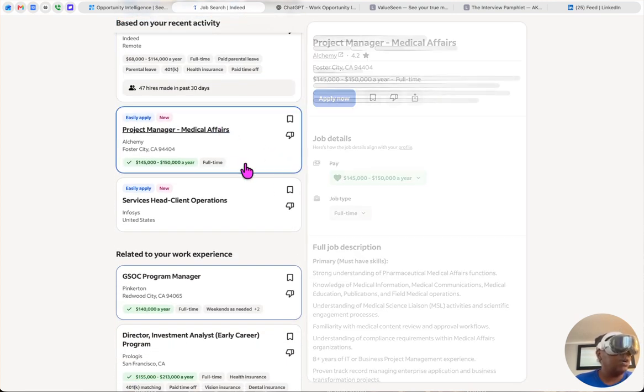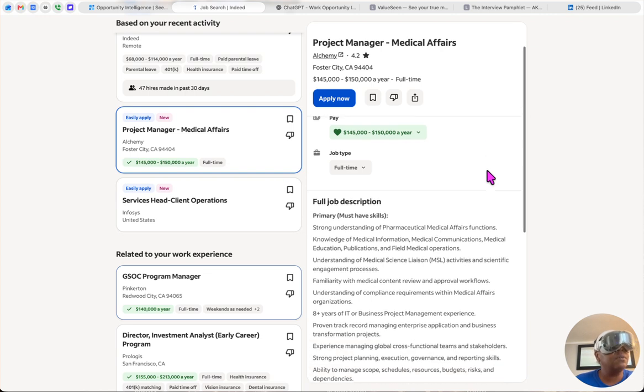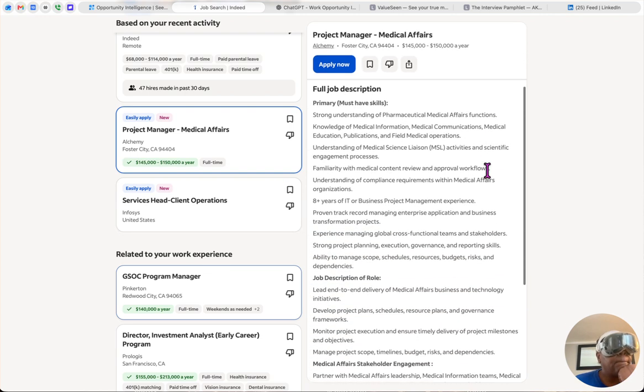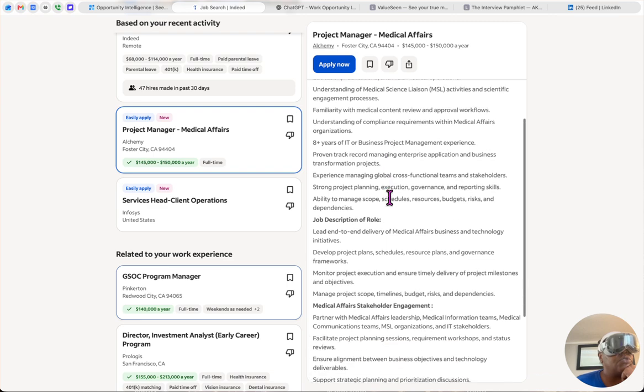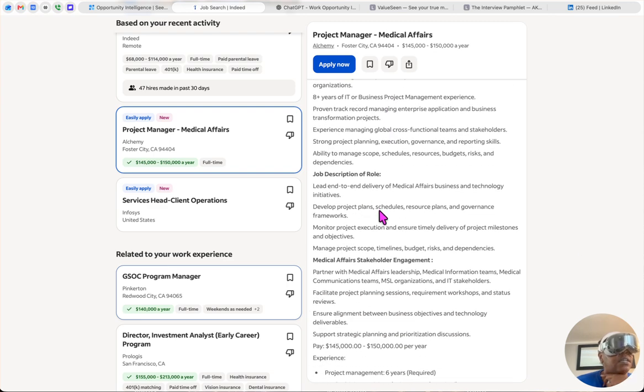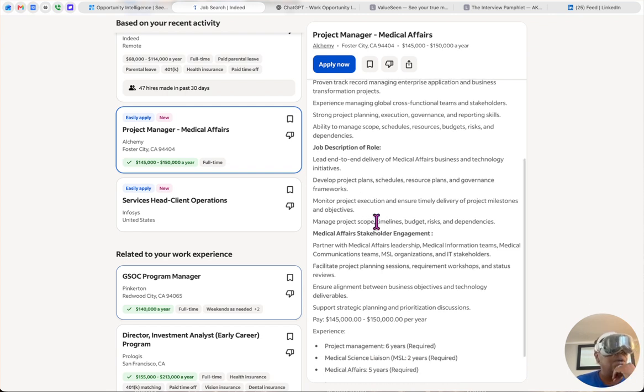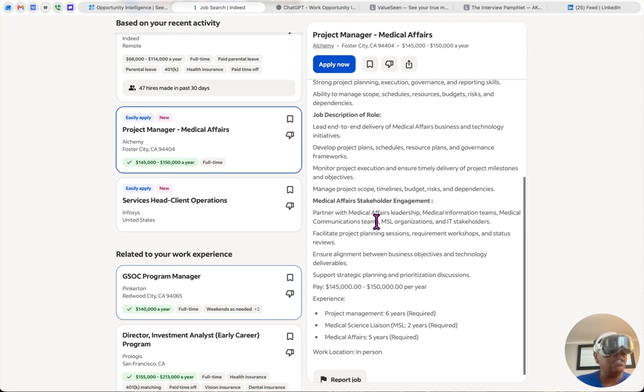Okay, here's another one. Project manager, medical affairs. Strong understanding of pharmaceutical medical affairs functions. Description of the role: lead end-to-end delivery of medical affairs, business, and technology initiatives. Develop project plans, schedules, resource plans, and governance frameworks. Monitor project execution. That is straight out of the PMP PMBOK.